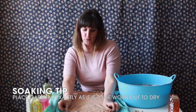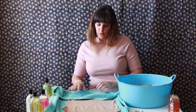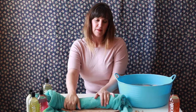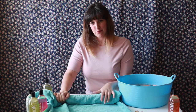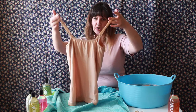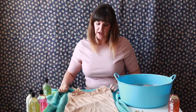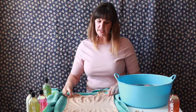When we bring this garment to our towel, we want to put it in its most natural position — laid out exactly as it would be if we were wearing it, with a nice clean straight line on the bottom and straight sides. If it's got a lining inside, we want that to be flat as well. We fold the towel over and roll up the garment, then give it a gentle squeeze to remove excess water. We're not going to hang this garment because the water weight would still pull on it — we lay it flat on a dry towel, drying rack, or flat sweater drying surface.